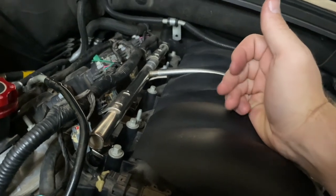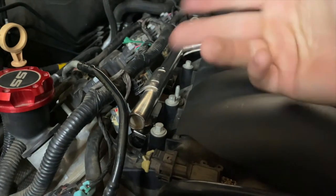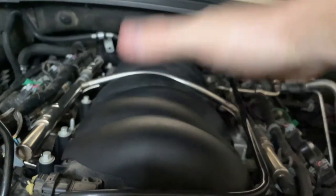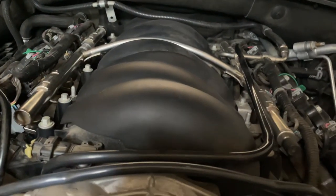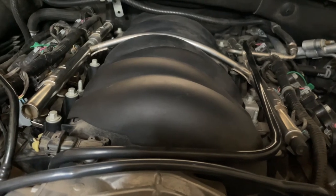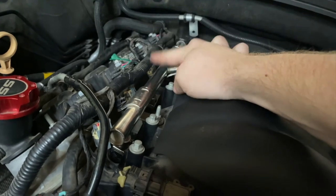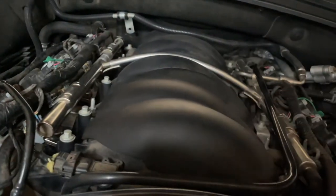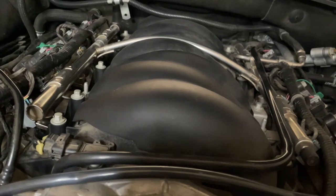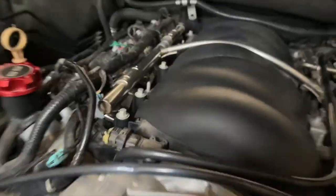So if you had an issue like mine where it was just cylinder two, that was a quick, easy fix. If you're going to replace all of them, you would have to take both fuel rails off, and you might have to disconnect a few other things. And I don't know if you had to go further back than I did, whether you would have to take the whole thing off, or just be able to do a quick, easy pull it out and replace it.